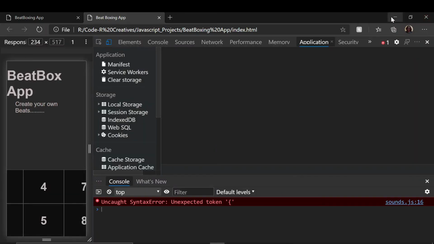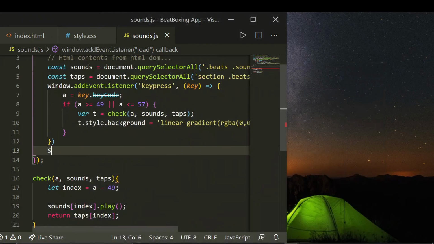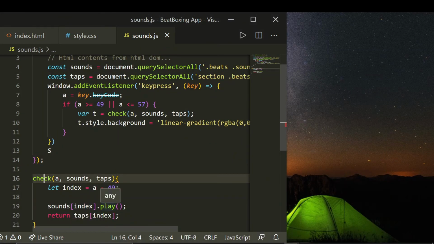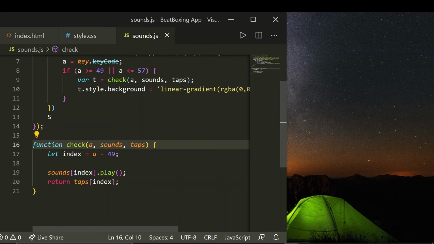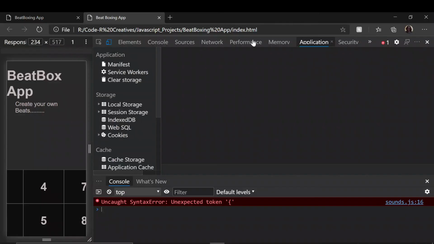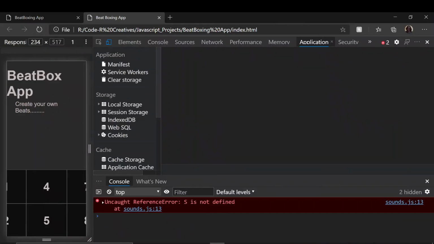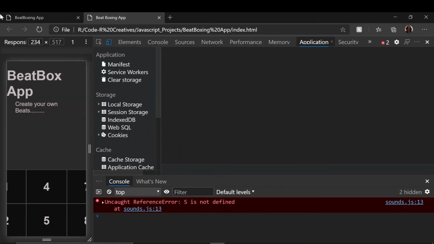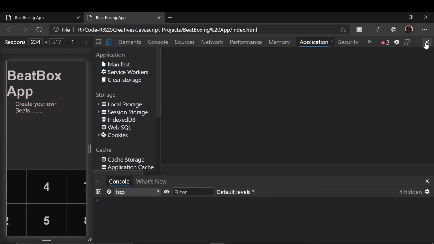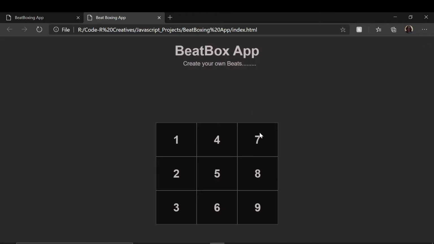Okay, syntax unexpected. We have it at line 16. So this is our line 16 and we have one unexpected this. But why? Oh, this is our class, right? Means function. Oh, we need to add here a name of our function. So yeah, now we are good to go. Refresh it and S is not defined at line 30. Okay. So yeah, we added one more S. Wow. So this is how you can really come to know where the error is occurring.